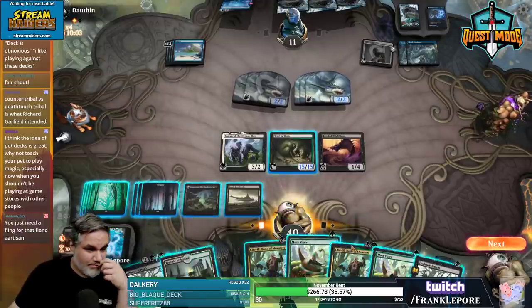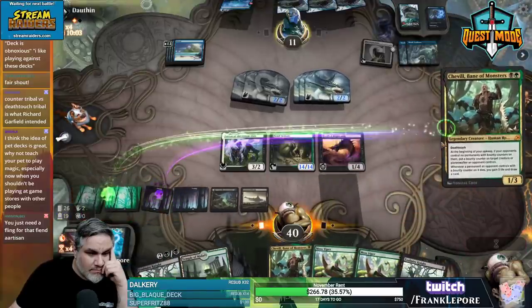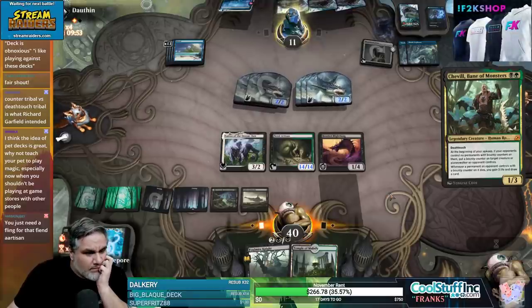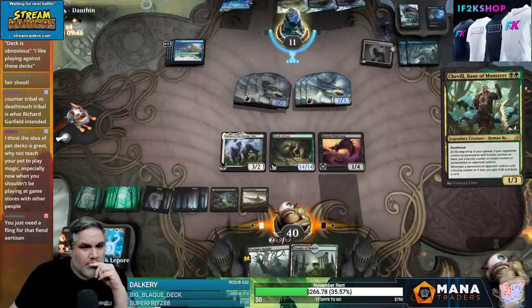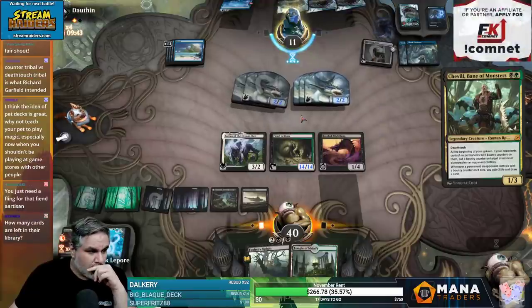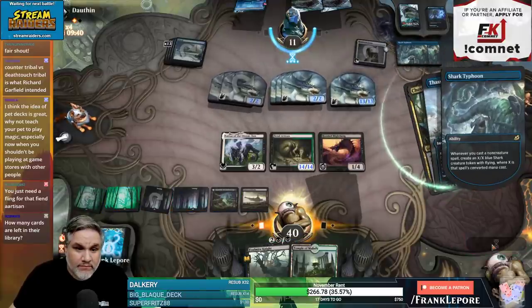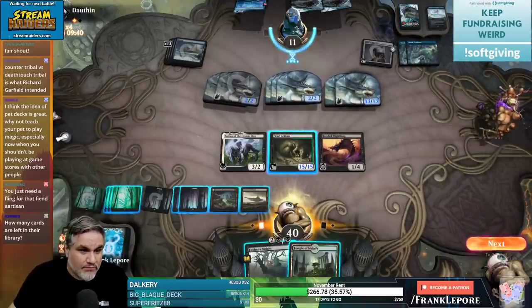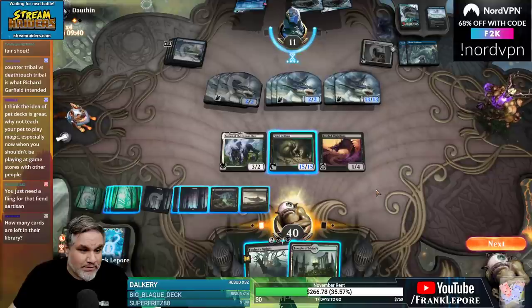Alright. Well. I actually genuinely don't know how many counterspells they could have left in their deck. How many cards are left in the library? 14 cards left in their library. This control page twice X, I guess I don't have that. Two 13-13s. Solid.